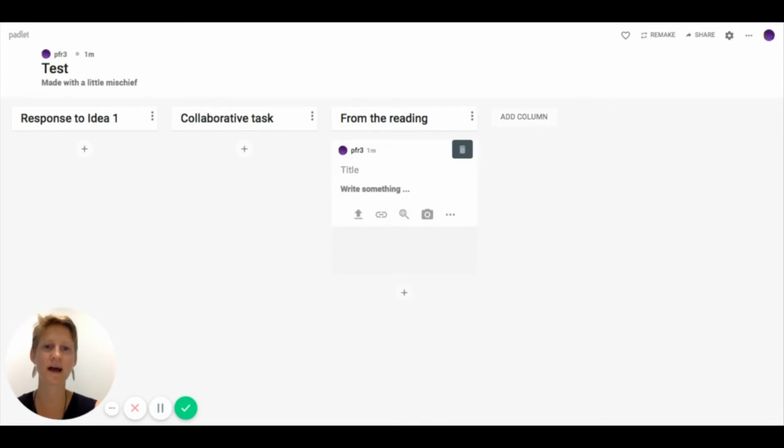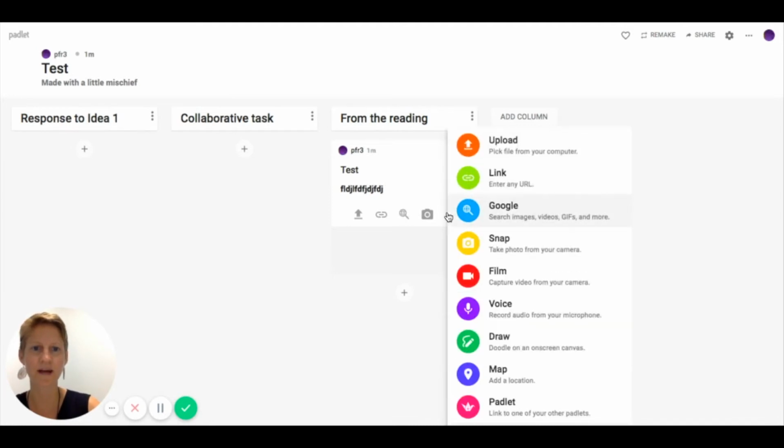So just showing you right now, if I'm a student and I go to add to the Padlet, I can give it a title. I can just write something in here. I could hyperlink to a resource. So if I came across a link to a video or an article that I wanted to share, I use the link. I could upload something from my computer. So this is really nice if students are creating short snippets of video, or if they've taken handwritten notes, they can snap a picture of that, include it there, which is really nice.